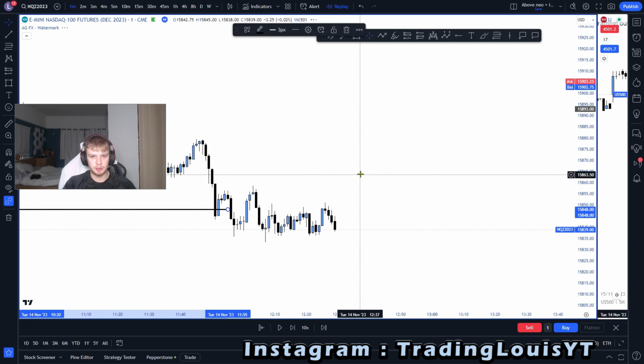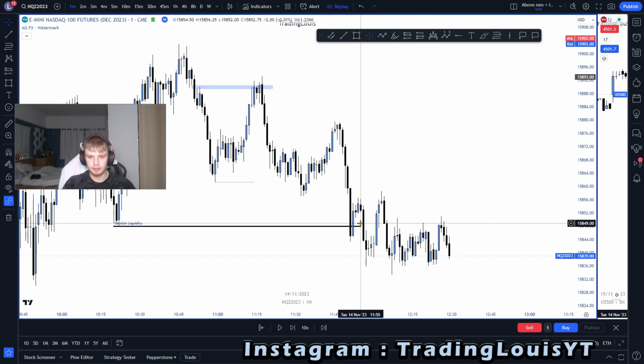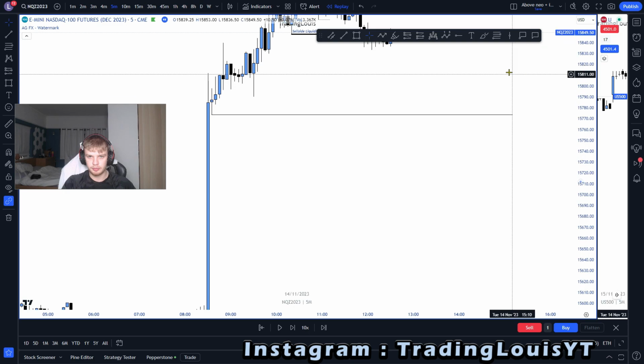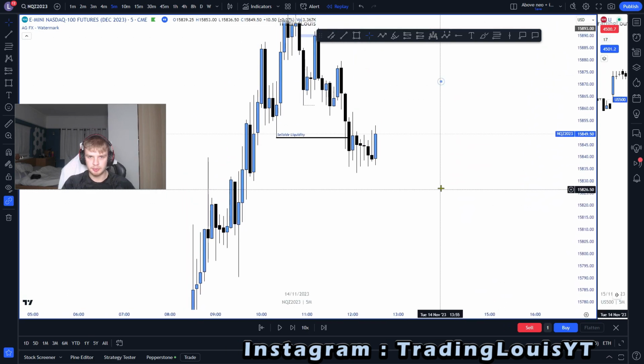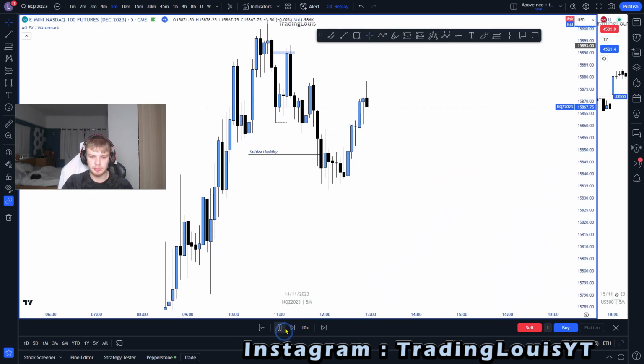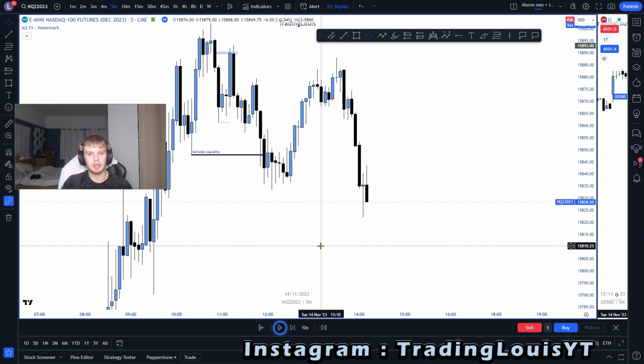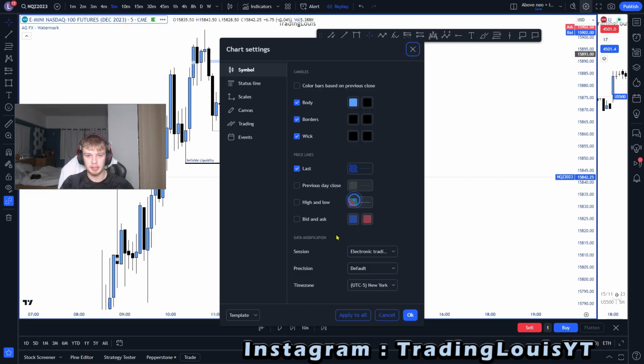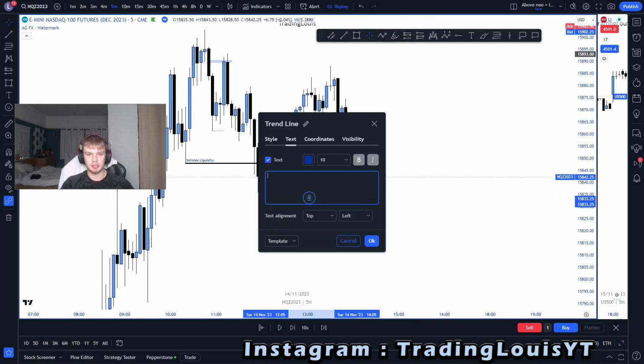If we go to the 1 minute time frame, I hope I'm at the right point. I don't think I am actually. Let me just play out the price action. So we did sweep this sell side liquidity. Oh, here we go. This is the liquidity. So we swept this sell side liquidity here. So this is the trade that I took on the S&P 500.